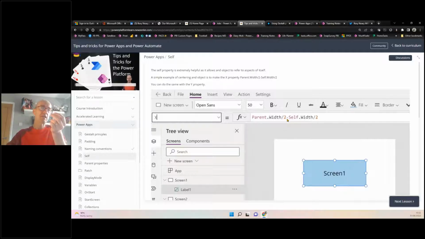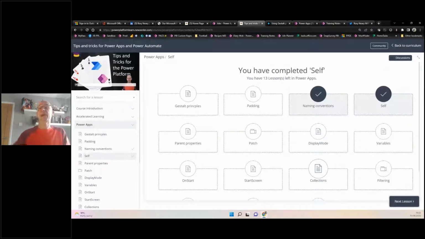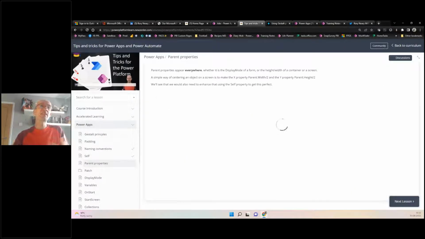And what you can also see is I'm now looking at parent properties. In this case, I'm looking at the parent width in order to decide what the X value is. And so that's my next lesson, looking at parent properties. You can use them in different ways.